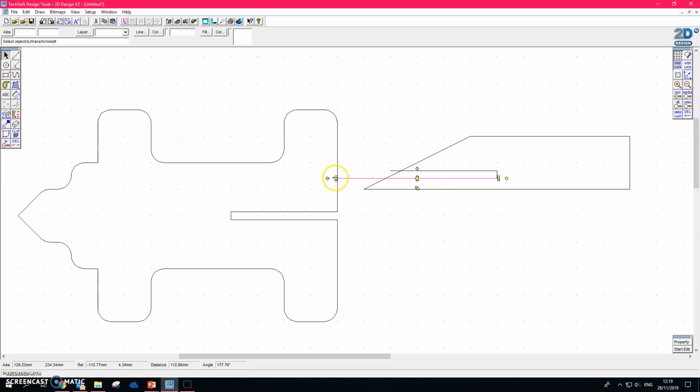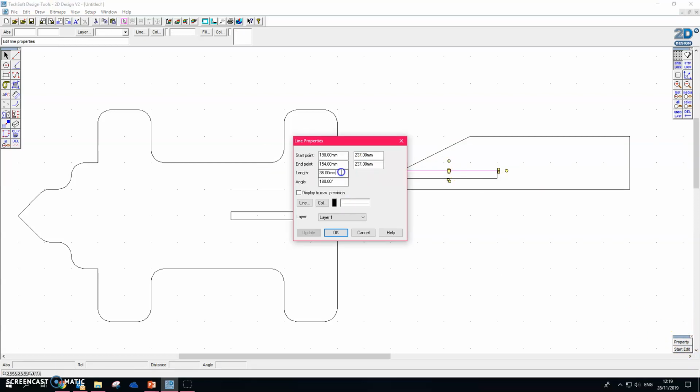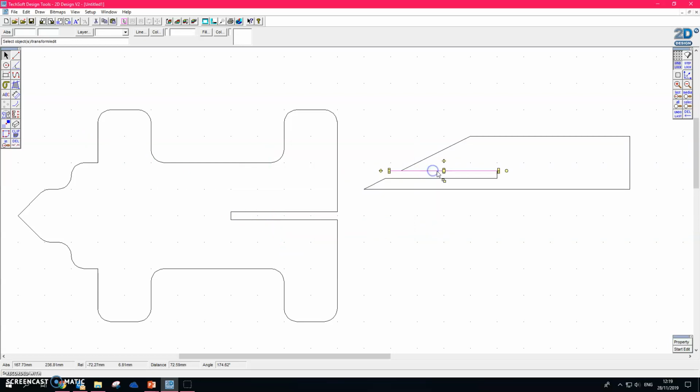So I'm going to pull these lines over, and I'm going to use a delete tool to remove them. This will slot into this space. Okay. I need it to be at least 4 centimeters on the top, I think. So I just need to check this. That's not quite, so I'm going to make it 40. It should be okay. Any other shapes I want to add in to let these two pieces slot together?